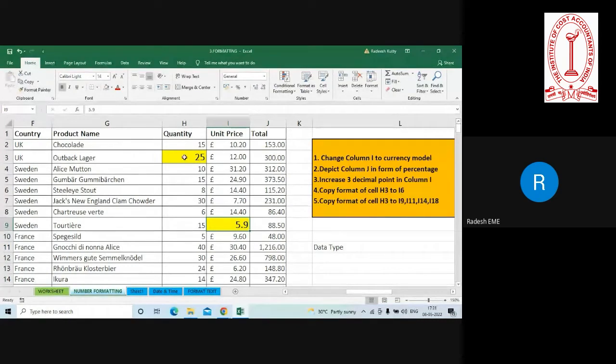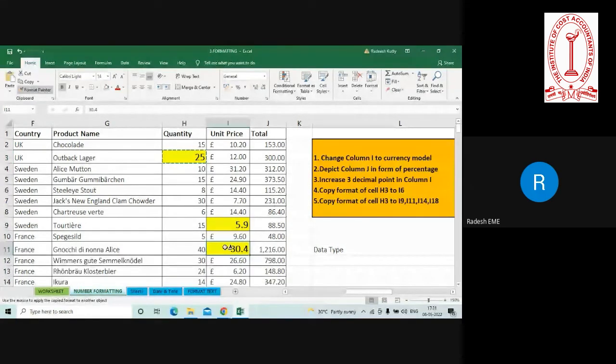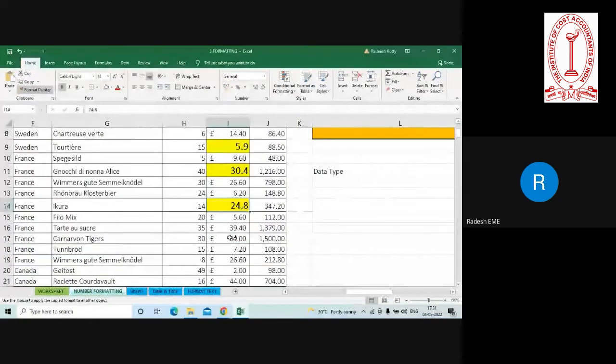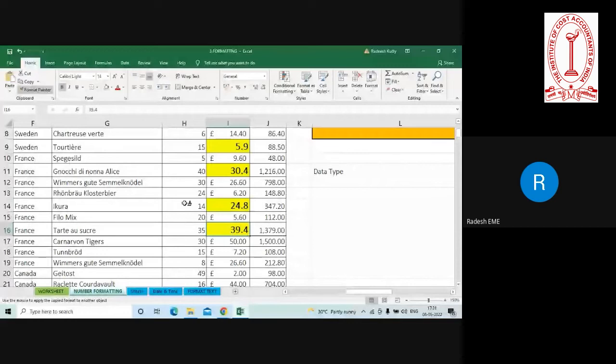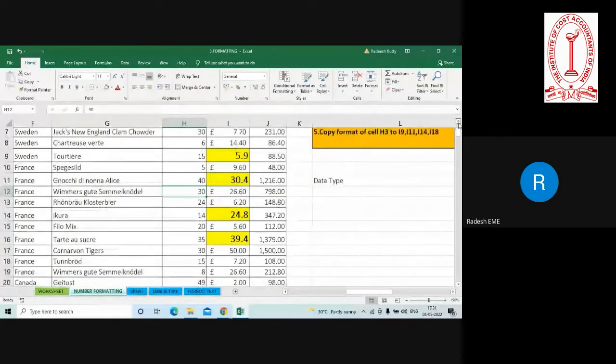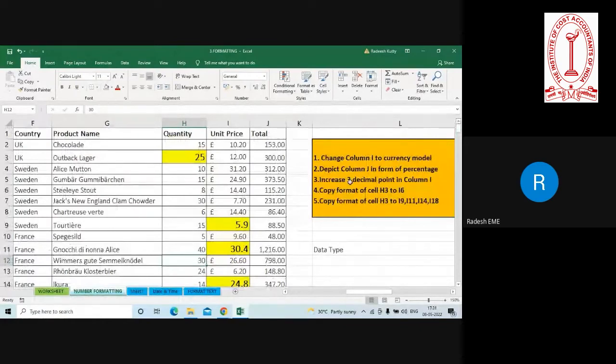So what we can do, select the cell and go for format painter twice. Click there twice. Now select the cell I11, I14, and I18, whatever, fine. Select all those cells. Now we don't require this formatting process further in this Excel sheet. So you can press the escape button or click this format painter once again. That's all. Now that brush option will be deactivated. So that's how you can apply the format for different cells.